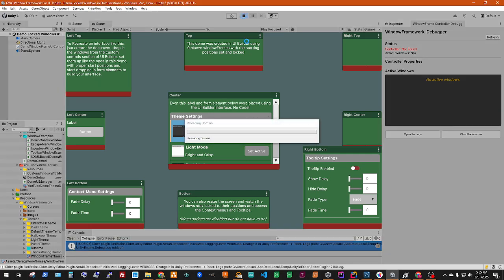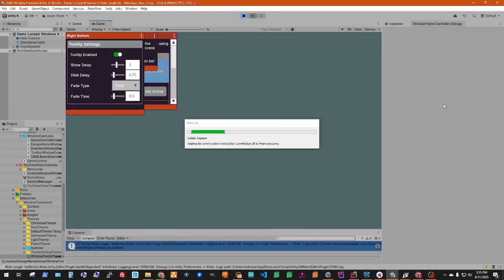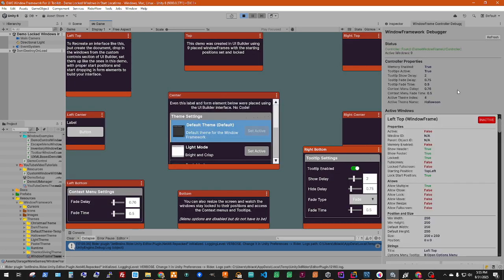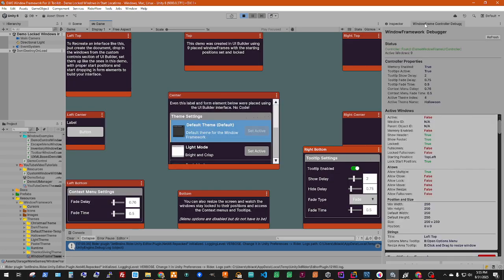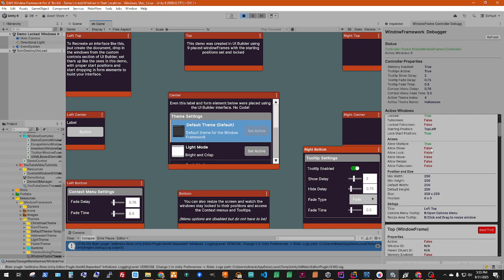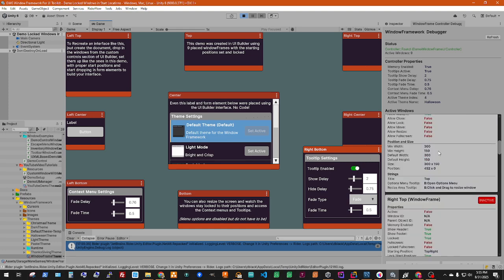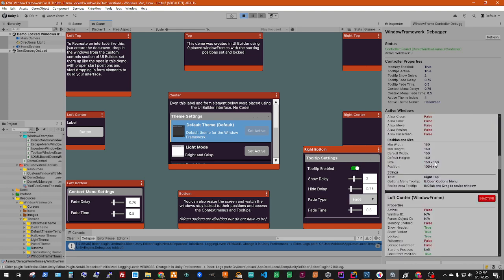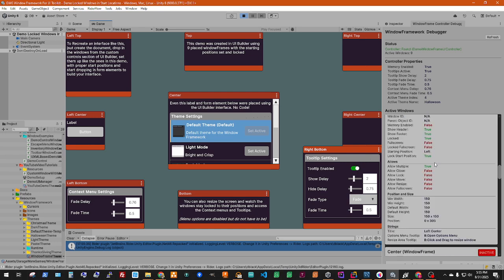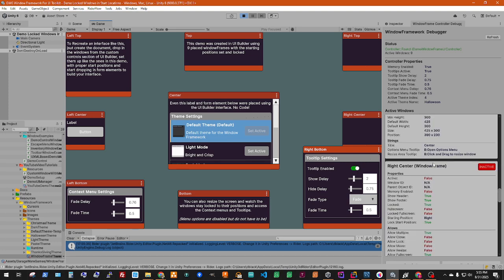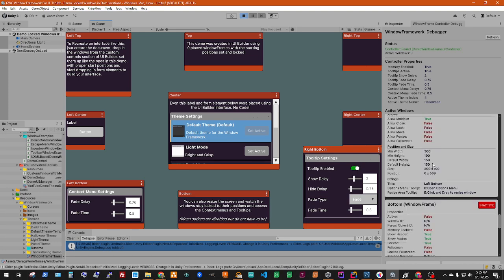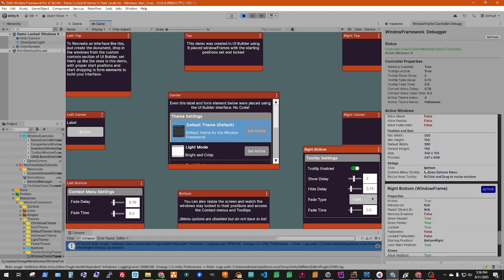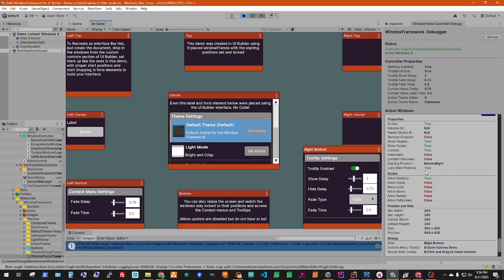But if you hit play here on the second demo that is included with the asset, you can see our debugging window here, and this window can be separated off. It's a standard editor window. You can pull it out, but it gives you a rundown of all the different windows that are active at the time, all their different settings, so that you can debug configuration errors, basically. We will be expanding upon this window later in future builds.